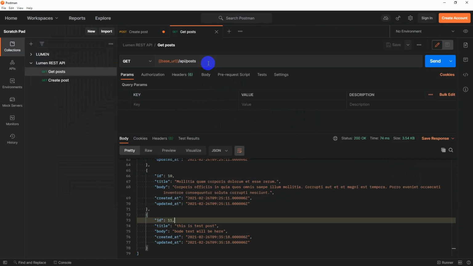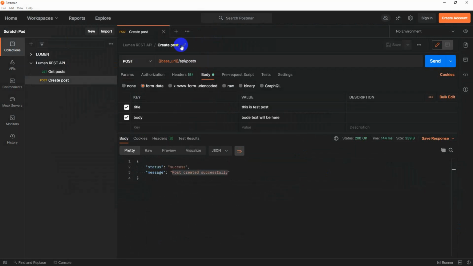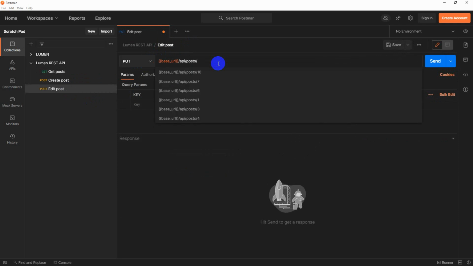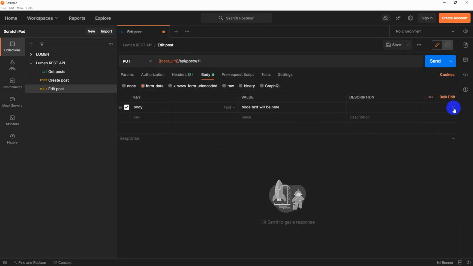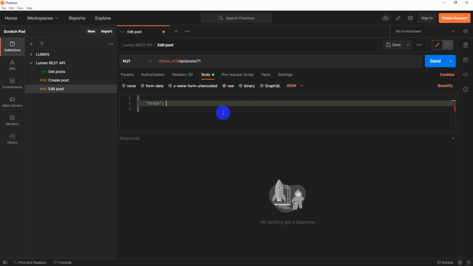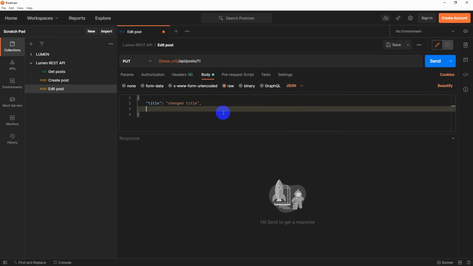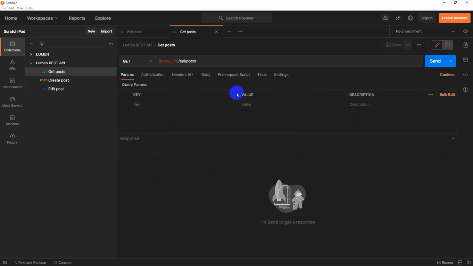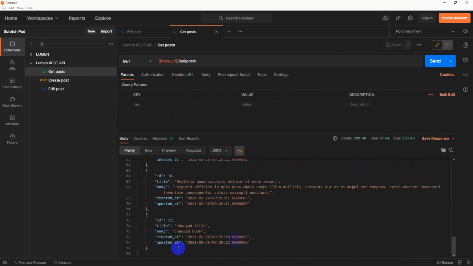Create a new request and name it Edit Post. Method will be the PUT method. Add form data. Press the send button. Alright, we have updated our data. Let's check the Get Posts API again. Yes, we have updated our data.